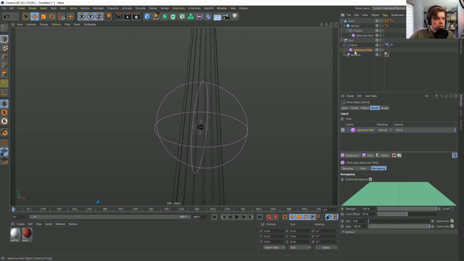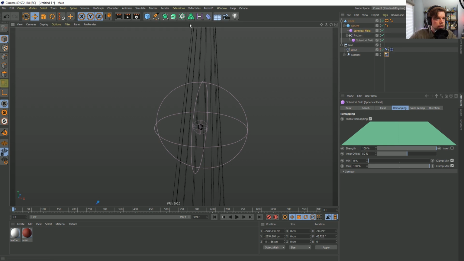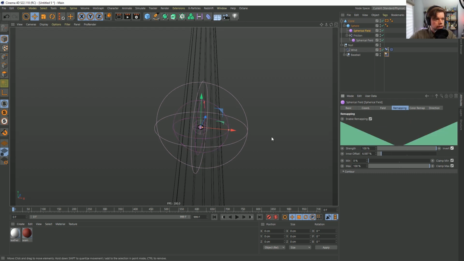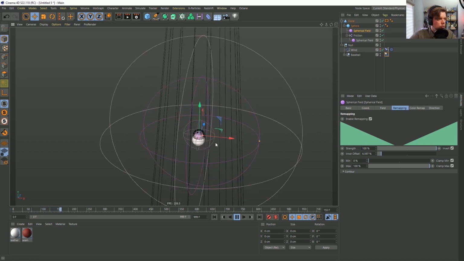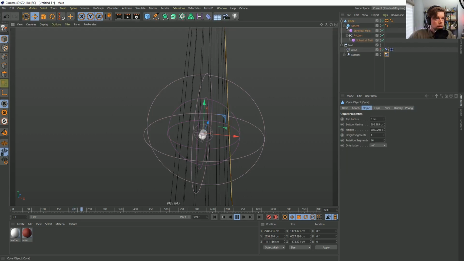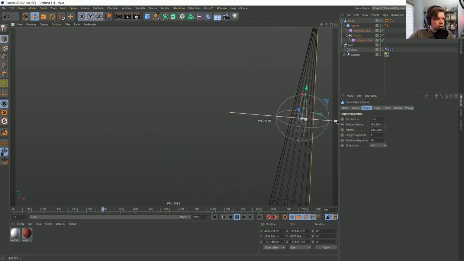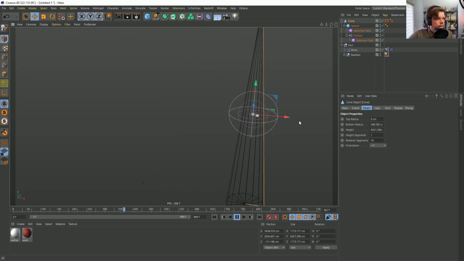I'll give it its own spherical field, which will live in the same place inside that other sphere. And as it gets closer, that's actually going to get stronger as it gets towards the middle, but we can invert that and say it gets weaker as it gets towards the middle. So if it's far away, it's going to very quickly try and get to the center point. But once it's in the center, you see it's way calmed down now. And the further away this gets, the more it's like, no, I really want to catch up to you. Woo, zoom. So yeah, there we go. Pretty fun. I like these kind of rigs.